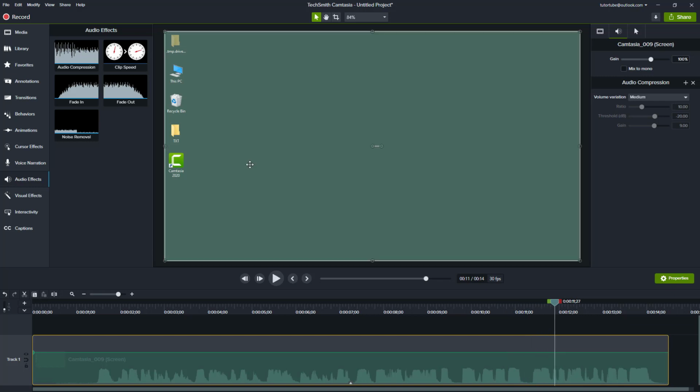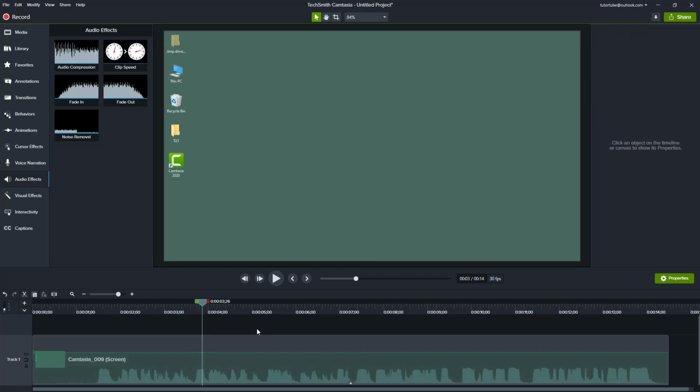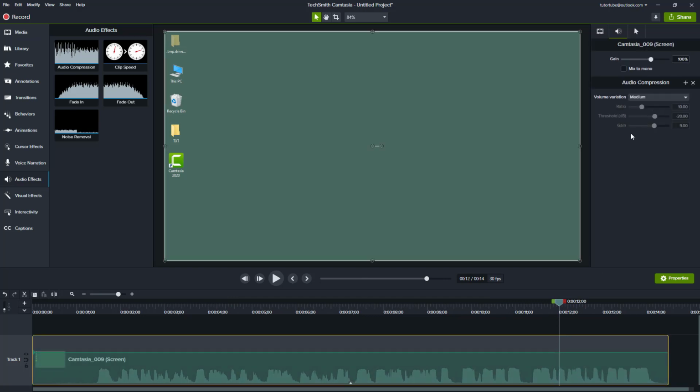So what happens is that the audio compressor has increased the volume which was lower in the beginning, and then brought down the volume of the other one. You can still hear that the volume is low somewhere over here and high here. So what you can do is simply change that to high compression, and what it does is it brings out the other volume level as well.